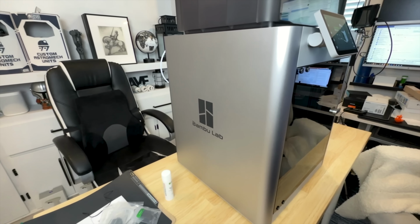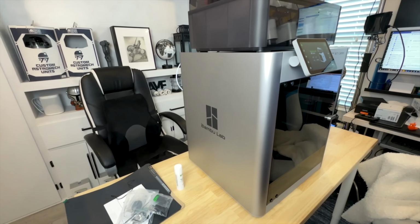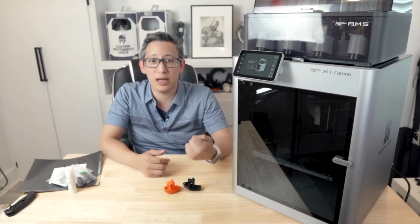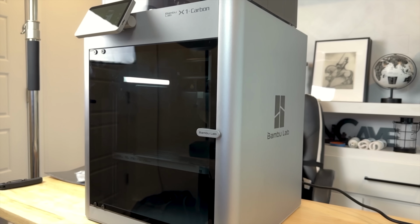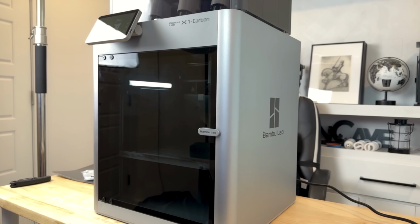Now the other good thing is that this printer also has a built-in internal camera as well as a LiDAR system that helps to identify print faults, bed level, and also to calibrate the system so that you don't have to. Now in my experience, or at least through my research, I don't know of any other 3D printer system that has all of those features.